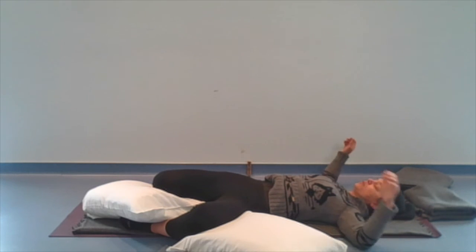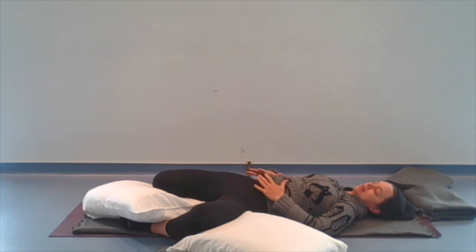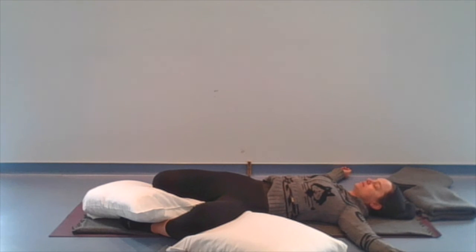And that's what we're looking for, is a lot of quiet through the chest and ribs. And that breath movement is happening through the abdomen, maybe into the waist, into the low back. Letting those legs be heavy, fully supported. And as we rest here for a couple more minutes, let's once more receive the gift of gravity.